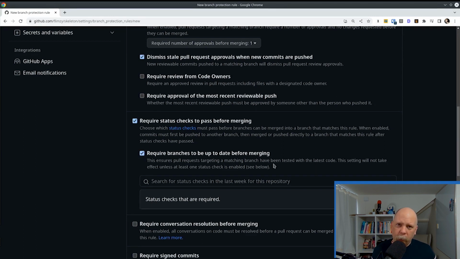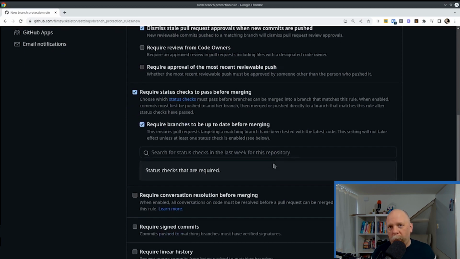It is a bit annoying sometimes, though, because it does force you, especially on a busy team, to rebase or even merge your code from master into your branch frequently. But I still think it's good practice because it ensures that those sort of invisible merge conflicts cannot happen. Or if they do happen, your tests will fail and tell you about it.